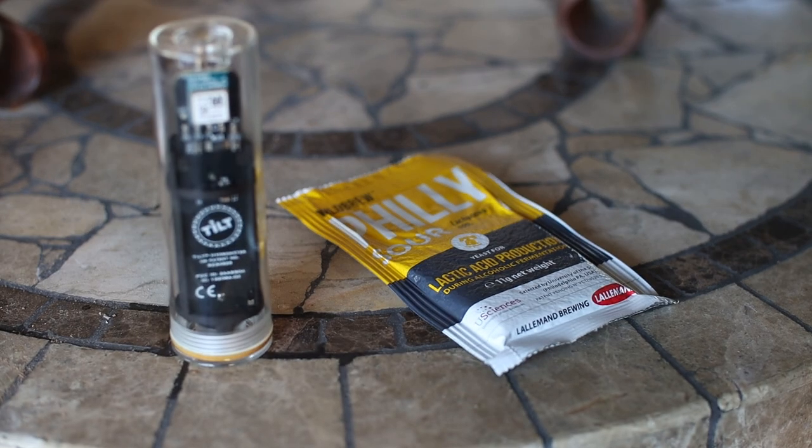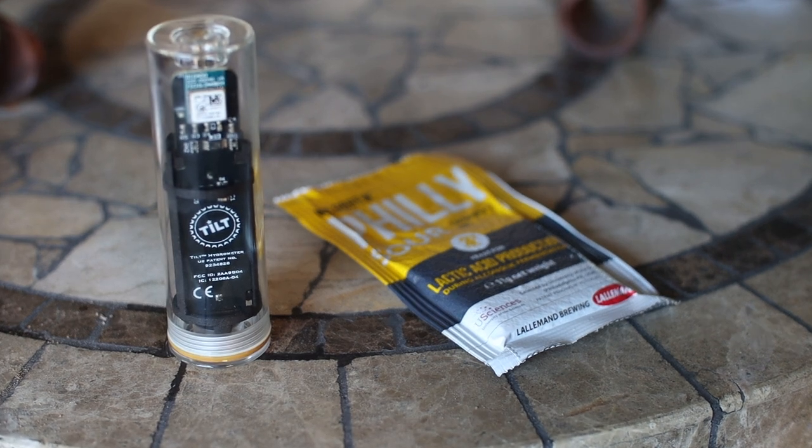For this one, I'll be using Philly Sour yeast and I brought along my Tilt Hydrometer to keep an eye on the progress.